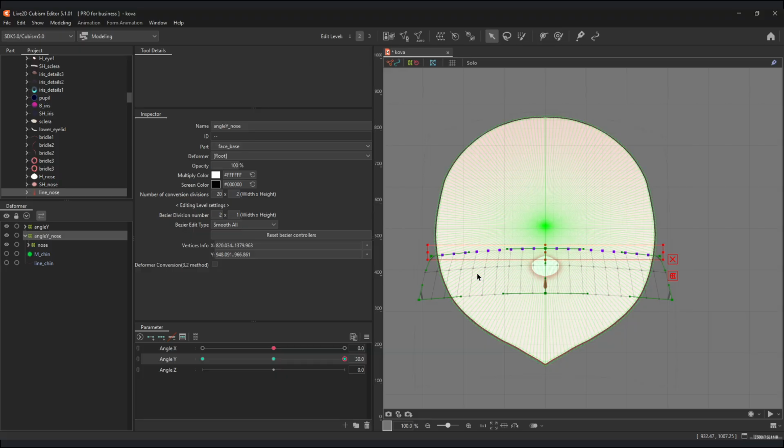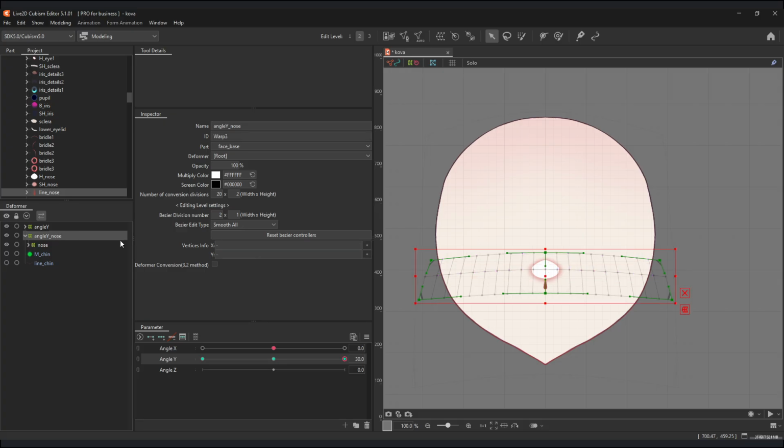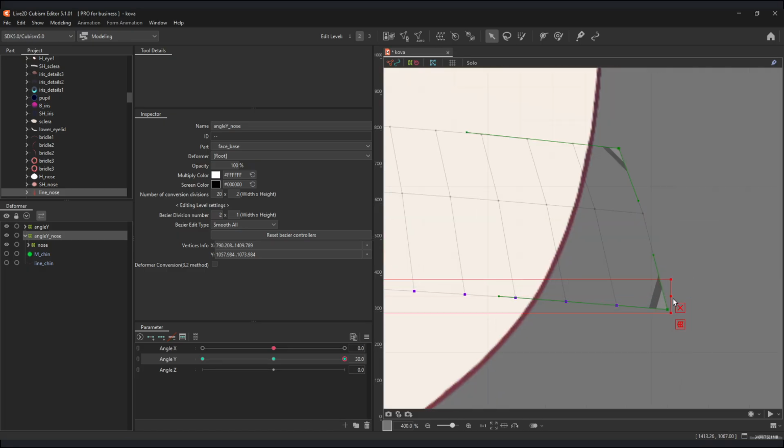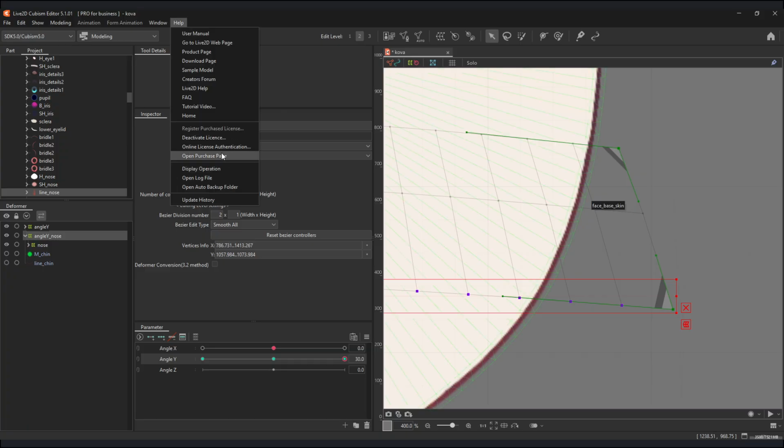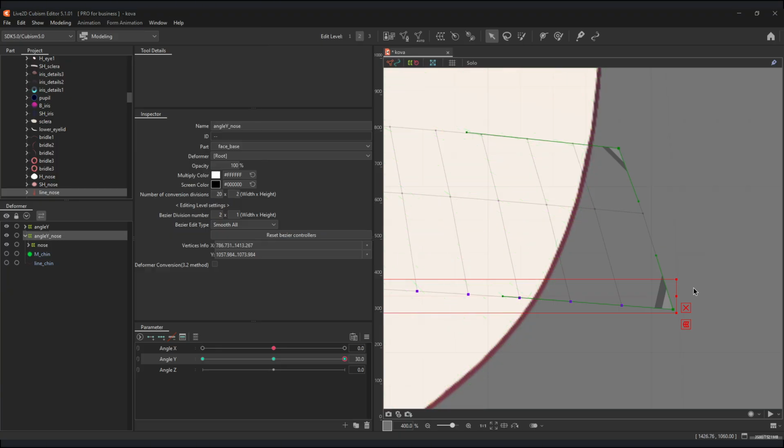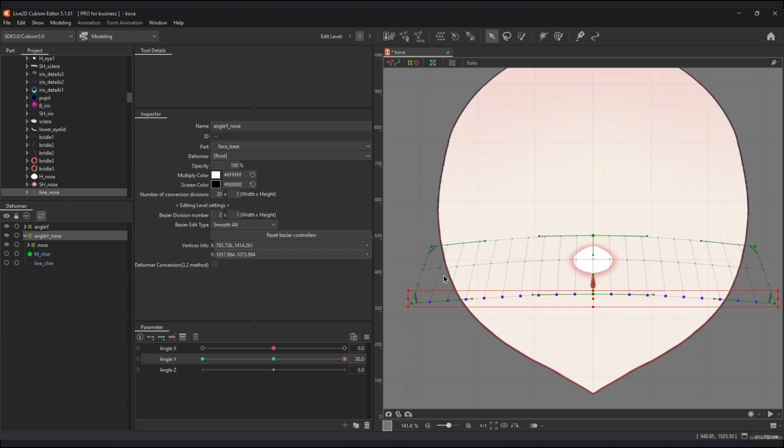So it will appear that the nose is smaller in a way. And we can instead make it bigger here. Maybe even like this. Yeah, I actually forgot this thing. So it would be looking like this.